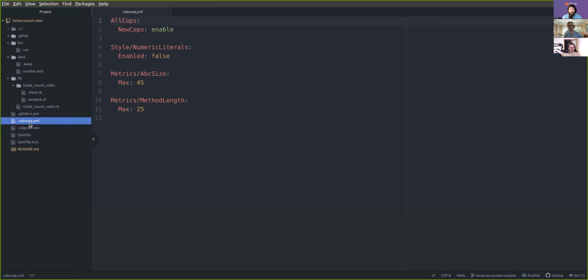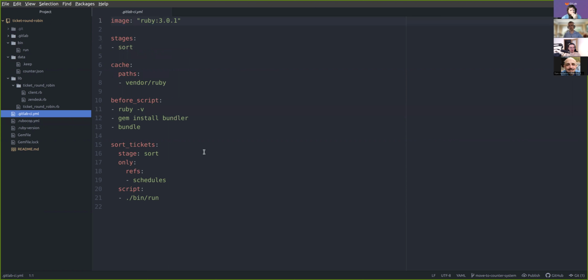And then ABC size and method length. I have some more complex functions in there that couldn't be simplified down, and those were the only things there, so I limited them. The method length is mostly because I'll occasionally set objects as functions, and it's super annoying when, yes, I get that it shouldn't be more than 10, but this particular JSON object has 11 lines.